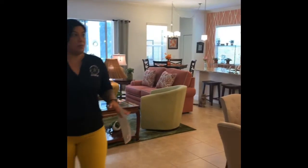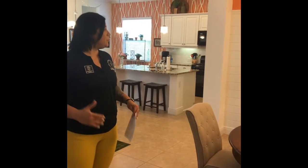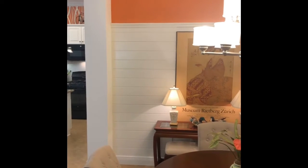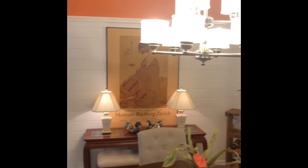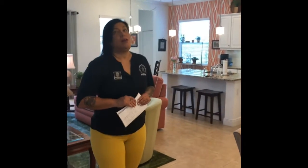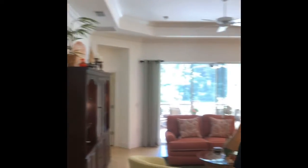This house has a lot of upgrades. If you've been to Boca Royale before, all this here is just upgrades. We have all this wall with mirrors, and the wainscoting on the walls — this was added by the homeowner. The crown molding is also an upgrade. If you buy a standard house here in Boca Royale, you will have one that is absolutely minimal. Even at 2017, this house has a lot of upgrades.